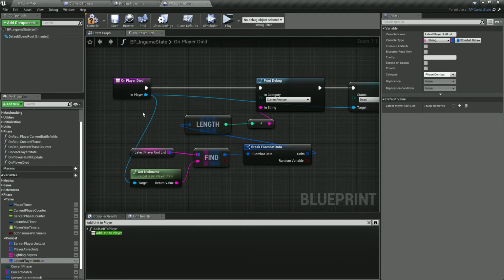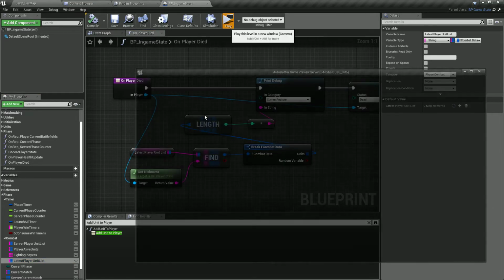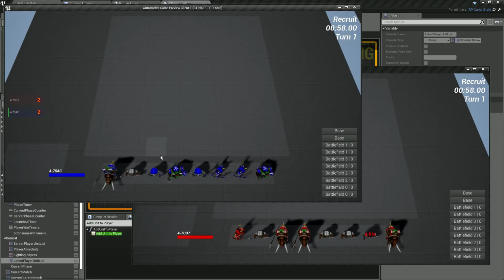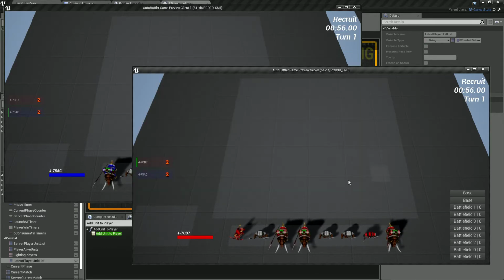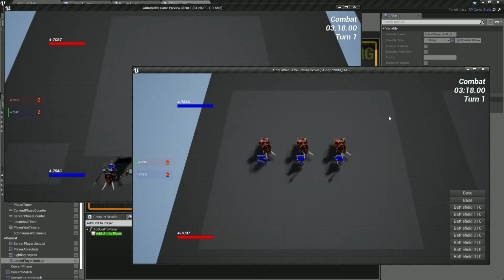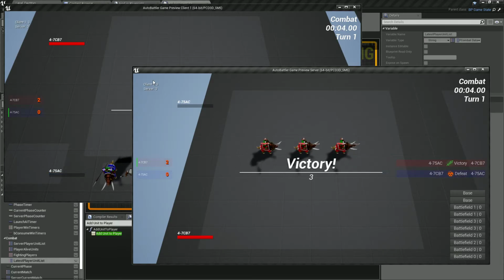If we grab this here, hit compile, and check this out. So that guy had like 3 units when he died. Yeah, he had 3 units when he died.